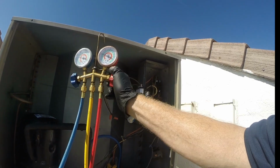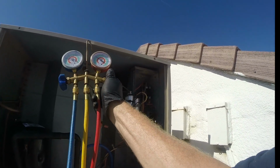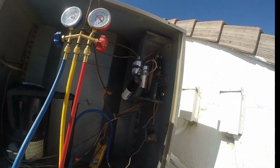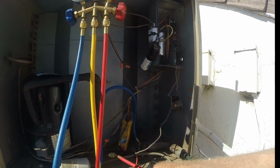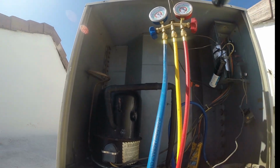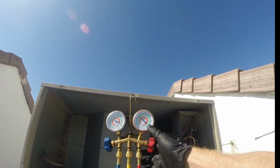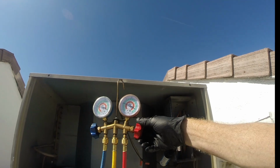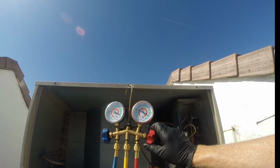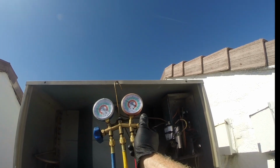The other way would be to turn the unit off, let everything settle, and then recover some refrigerant with a recovery machine, or just if you have an empty tank, you can let things equalize a little bit. Or mostly empty tank. And you see my amp draw is coming down, so this is working. And that may be the better way to do it, is empty recovery tank, turn the unit off completely, and then recover the refrigerant. So I'm not recovering that much refrigerant, so I don't think I'm gonna lose all my oil. And at this point, if I did, then it'll be me replacing the compressor, but that's the story.